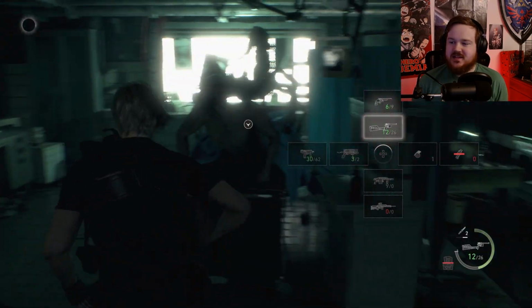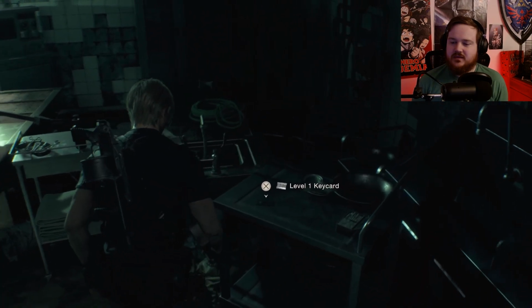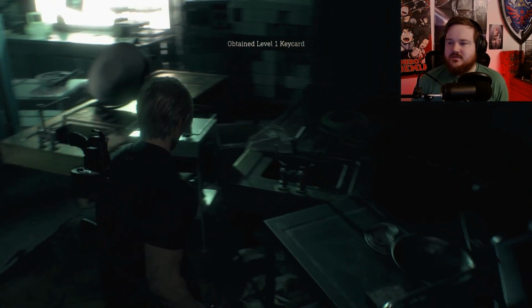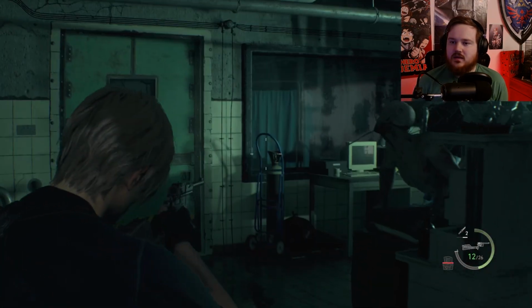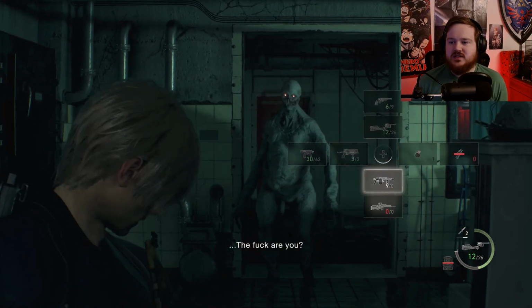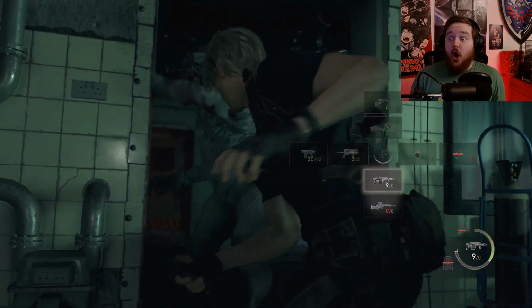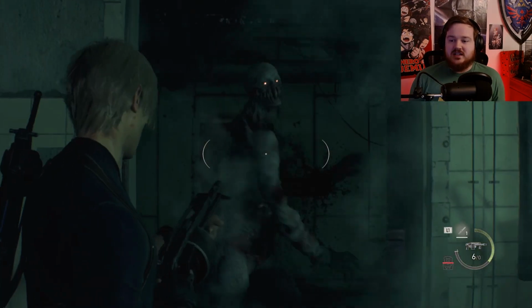You don't say. Alright, well, the only way I really know how to get rid of multiple hearts would be a shotgun. Level 1 key card. Okay. I didn't expect you to open the door yourself. What the fuck are you? No, that's not okay, actually. That, for some reason, did not sit well with me.